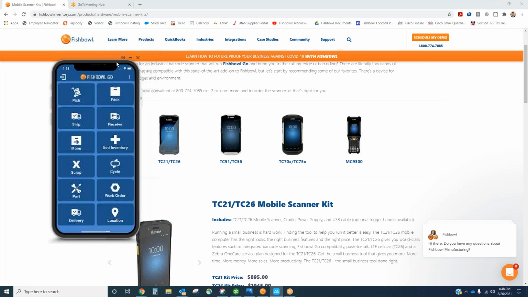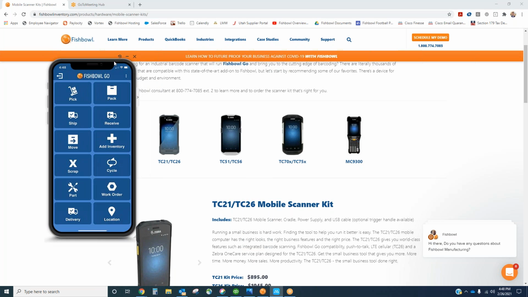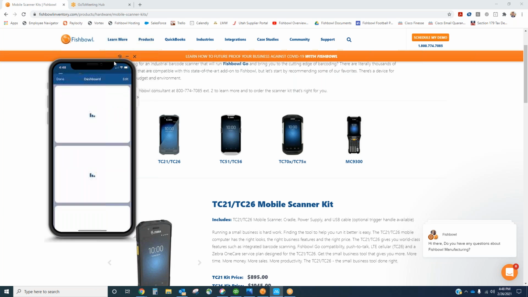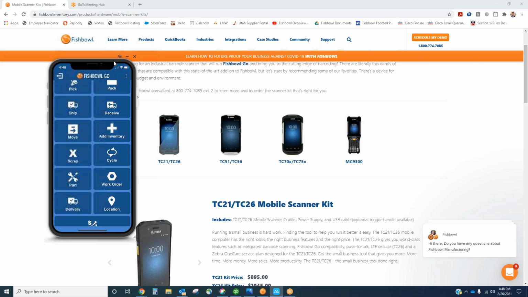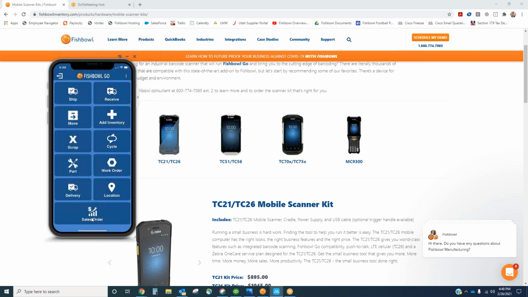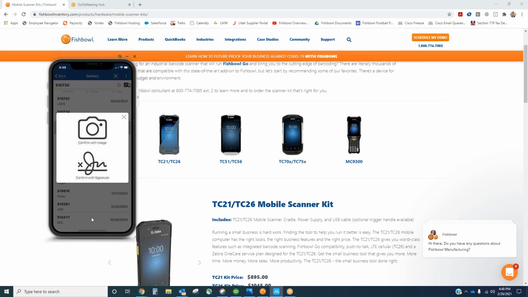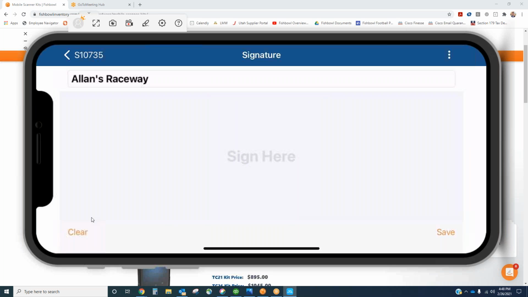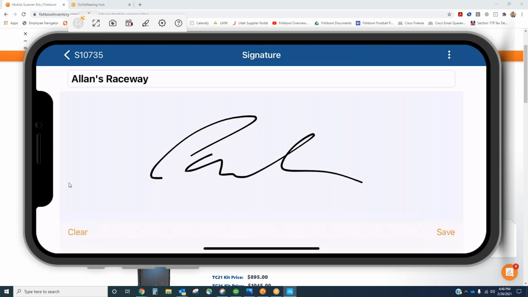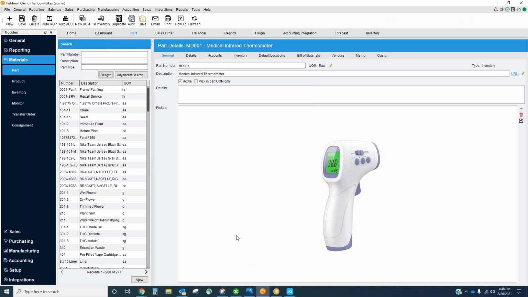And the purpose again of this is to be able to do a lot of the features that are in the software, such as picking, packing, shipping, receiving, moving of inventory, being able to see basic reports, being able to do sales. So if I do have to go out on the road, I can make a sale. If for whatever reason we have the type of company where there's deliveries and I need to confirm with a signature or confirm with a picture, those are all features and capabilities that are in the software.